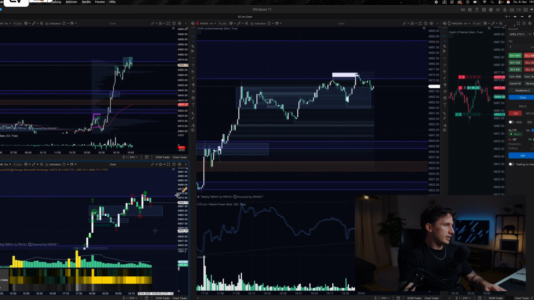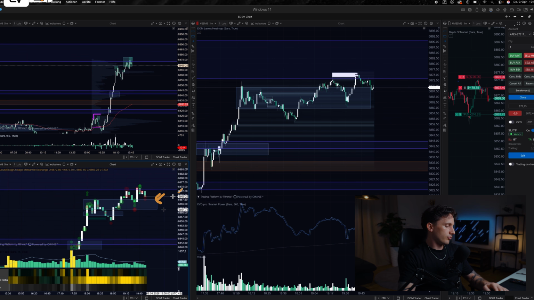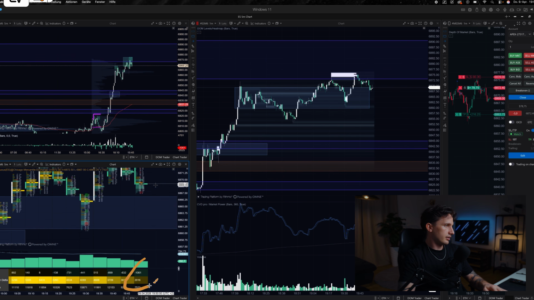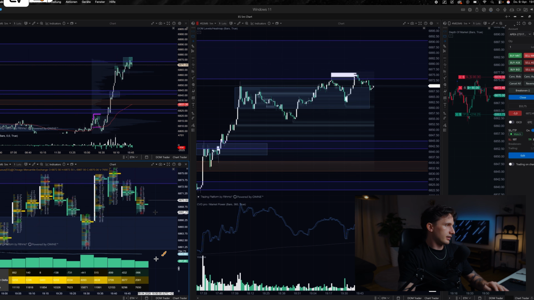So now down here you can see that the sellers are trying to sell the market or trying to push the market down, but as we speak right here, the market gets no follow through. So you can see me then put my stop loss to break even, because if the market rejects, then sellers getting absorbed exactly on this buying level and the market can go higher. You can see down here as well, right now we have minus 1000 delta, and that's good, right? That's good. It's not huge. We need definitely more delta to the downward side, but for now it's not looking too bad.